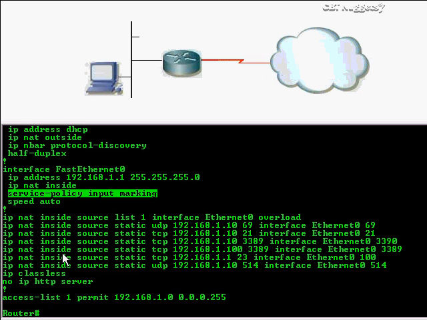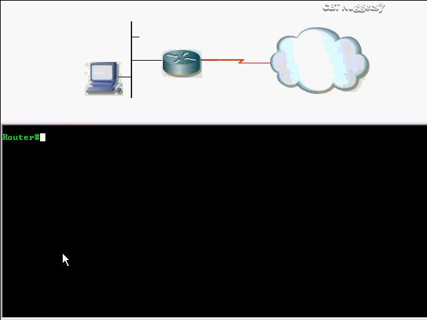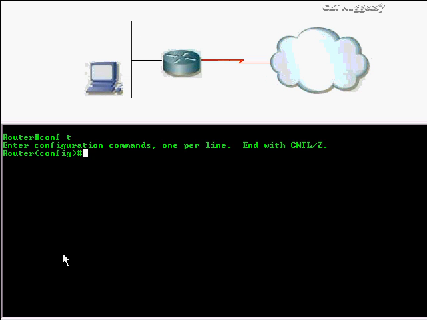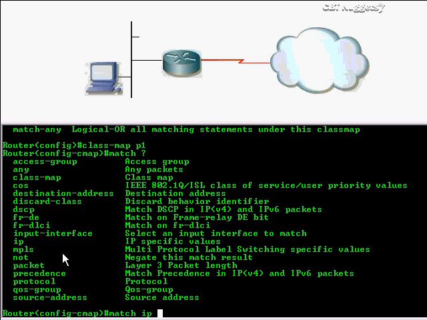So now what I'm going to do, go ahead and clear all this off the screen, is I'm going to create class-based weighted fair queuing and provision sections of bandwidth for each of those traffic types. The first thing that I'm going to do is get into global configuration mode, and I'm going to create class maps that match the different precedence levels I have set on my network. So I'll create class map, and I'll just name it P1 to match IP precedence 1. I'll say match, followed by IP precedence.